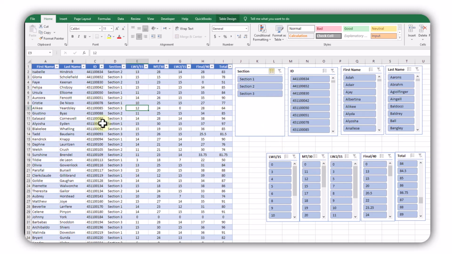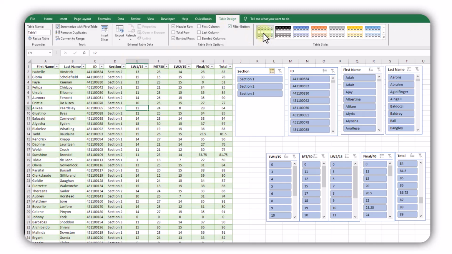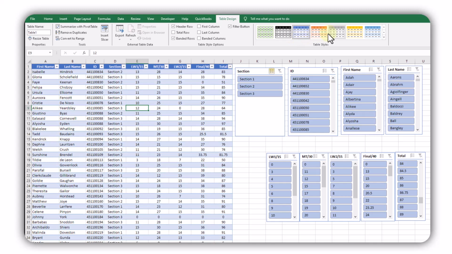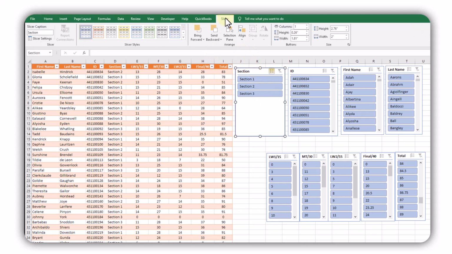If you want to change the design of this one, you can come here to table design and select whichever looks good to you, and you can also change the look and feel of the slicers also. Like I click here, right?